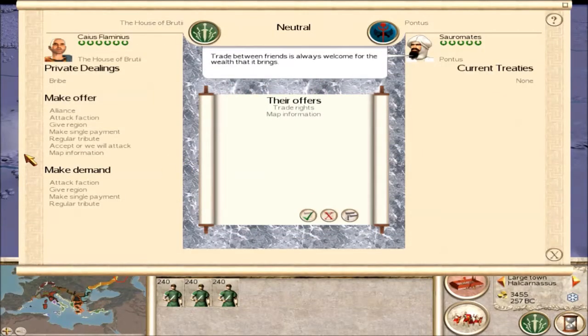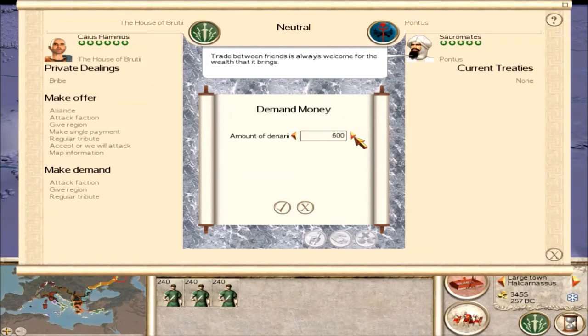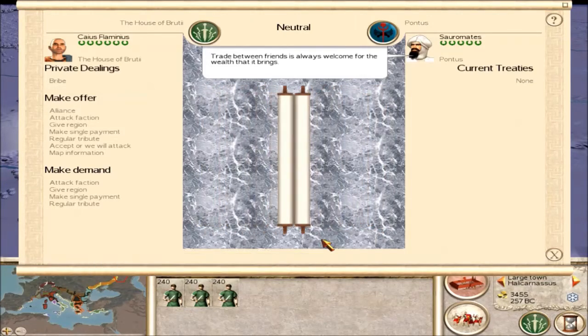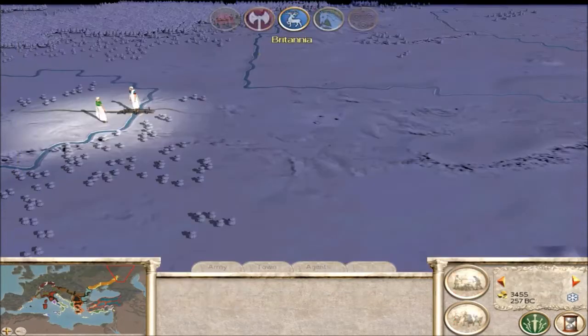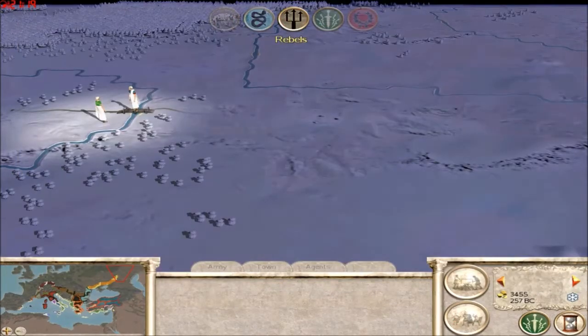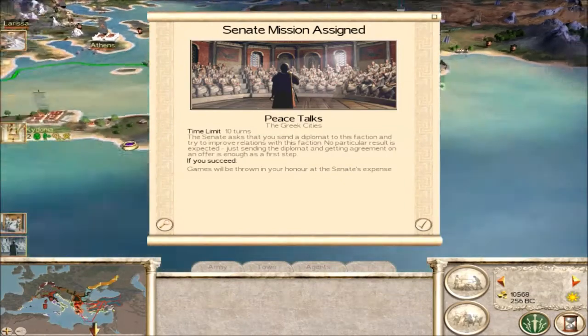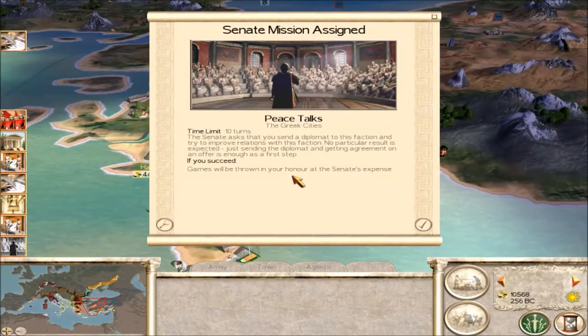A Pontic spy of all people, or diplomat, I should say. Let's see if we can squeeze some money out of them. Weaken their pockets before we go into this war, just a little bit. No, they didn't accept that. So, we'll take what they offered in the first place. We did get map information, which will help us a great deal once we actually start our war with them.